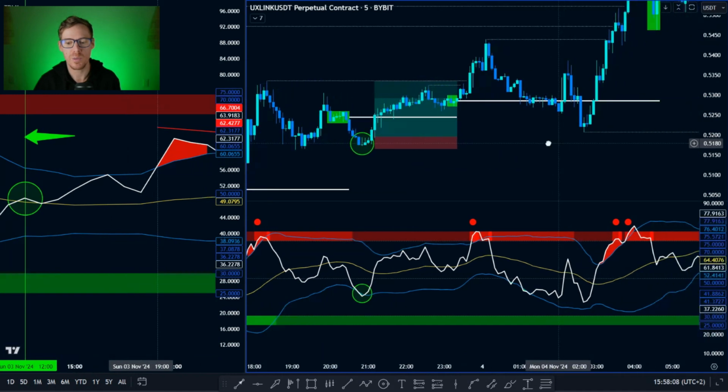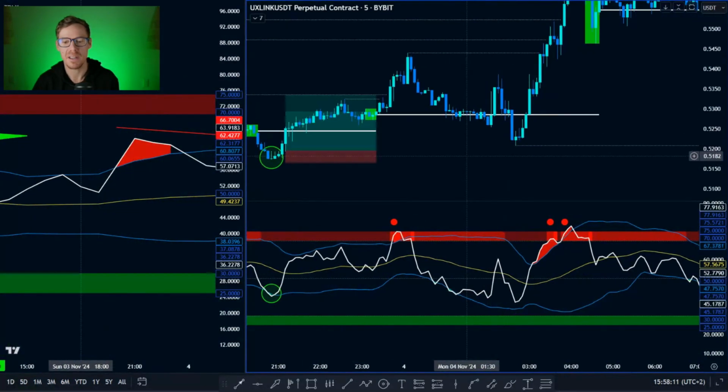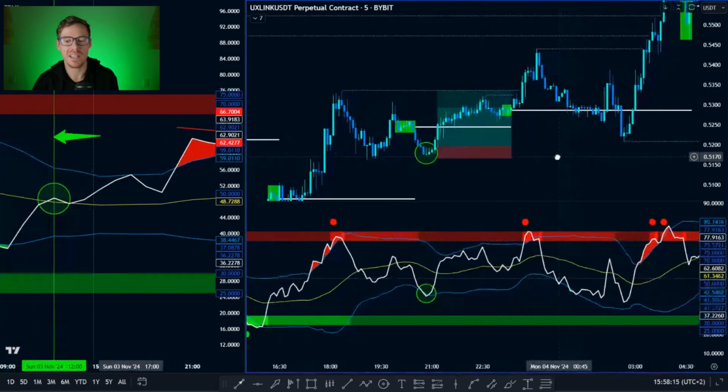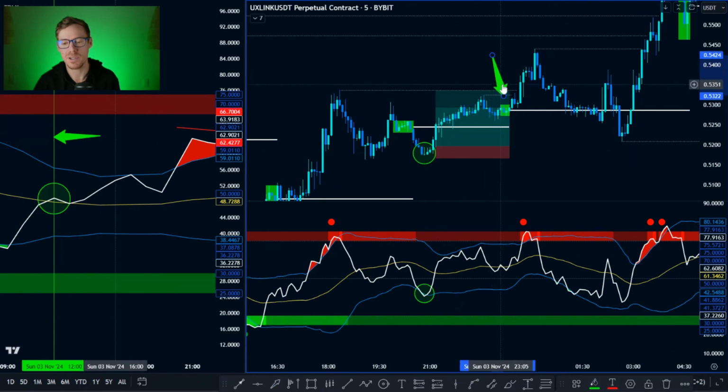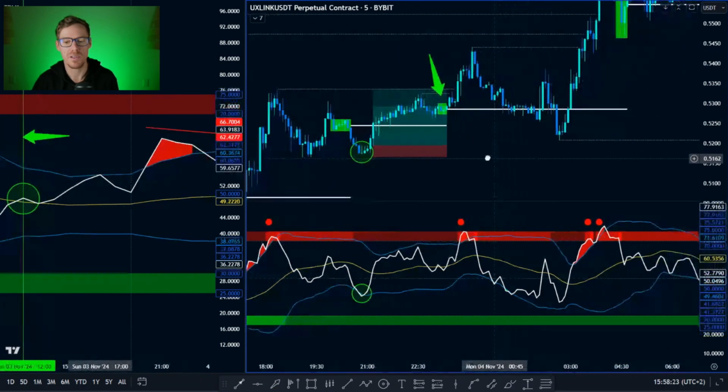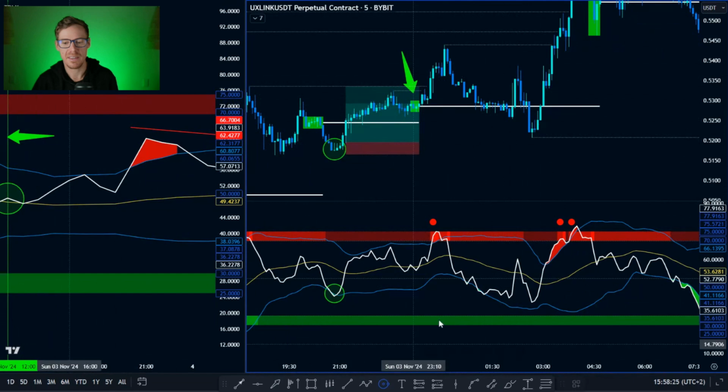If we move on, we've got another scenario where this happened. You can see price was underneath the value line. So all we're doing is waiting for value lines to be produced. You can see over here, value line being produced. We got a contraction box over there, and then price is underneath over here. This is the place we're looking.